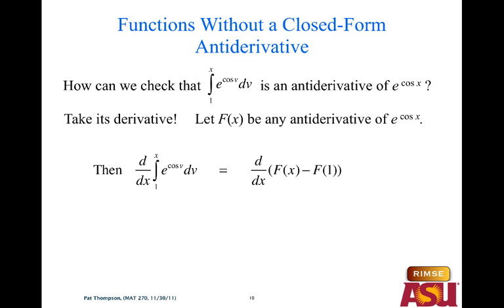Right. This is the fundamental theorem, right? So that's what we're taking the derivative of. Now we're going to rewrite that integral in the net change form, the final minus initial form. And if capital F of x is an antiderivative of e to the cosine x, what's its derivative? So what's d of F of x dx? Again, F is the antiderivative of e to the cosine x, and I'm taking the derivative of it. So what does that equal? E to the cosine x. And now I'm taking the derivative of F of 1. What will that be? That will be 0, right? That's a constant.